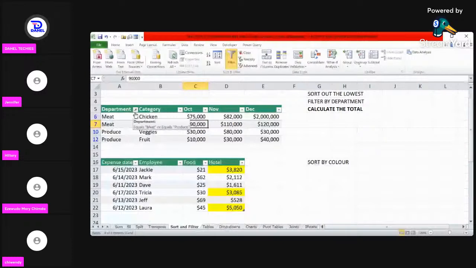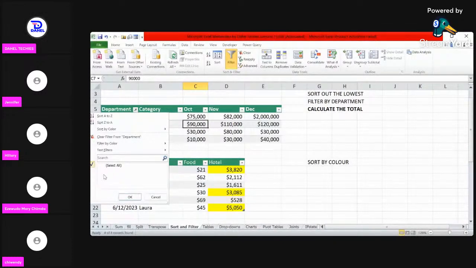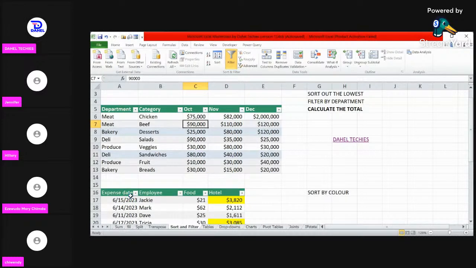Again, just click on the department and select all of them. When you select it, you come back and say, okay. So as we can see, everything is back now. And I still used that opportunity to see the two products in the department that I wanted to see, and then I went back to bring all my cells back. So this is how to use the filter function or icon in Excel. Quite understood, right? Yes, ma'am.